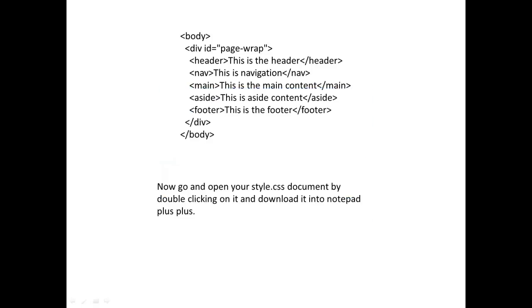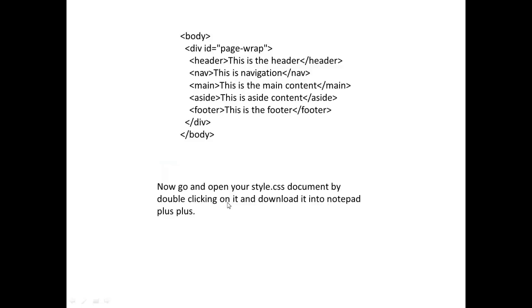All right, very good. Now I want you to go to your style.css file, download it by double-clicking on it. The whole thing? Yeah, just double-click. Did you already download your style.css? Well, I've got that one tab that's still in there, and it has everything in it from the last time.